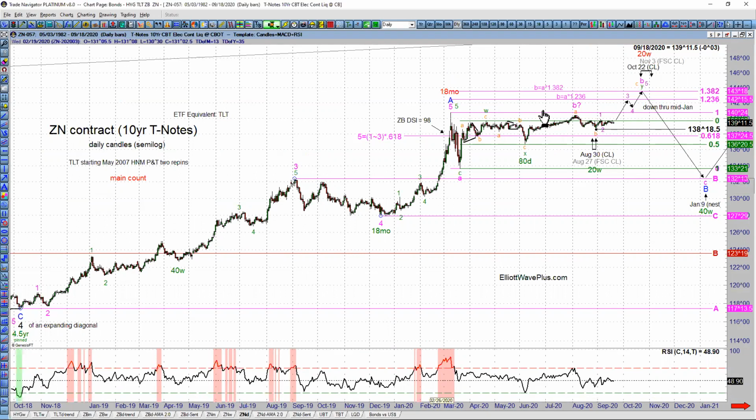And then a move down. And I got to tell you, this move down, the composite line on bonds is getting more and more bullish. With this thing refusing to break lower, it's getting more and more bullish. And by the time we get into October, this roadmap may change.